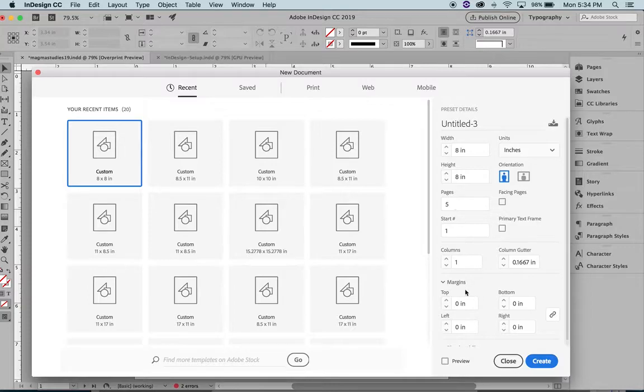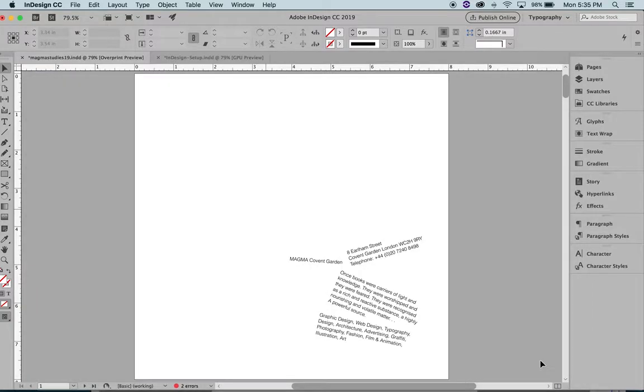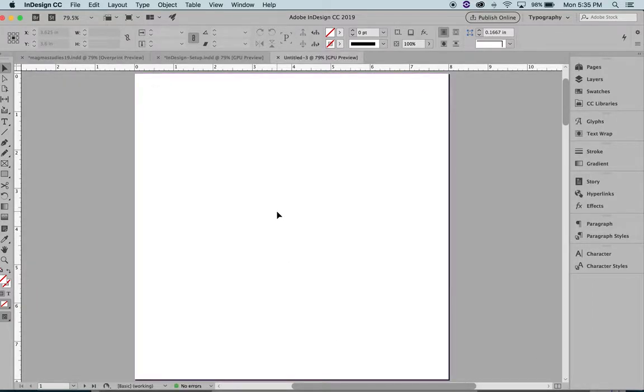so I'm going to put 5 pages in that for me. And then I'm not going to put any margins in there because I'm going to make a grid, and anything I do alignment-wise will be based on the grid. You can put margins in if you'd like. Either way is fine. There isn't a ton of information that we're working with, so a grid may not be absolutely necessary for you, but you'd be surprised how even with simple bits of information, it can be helpful in terms of organizing your content in a way that is proportionately arranged in the space. Okay, so I have an 8x8 page, 5 pages in there. I've put 0 margins in there. I'm going to go ahead and hit Create, and I have my new document here.